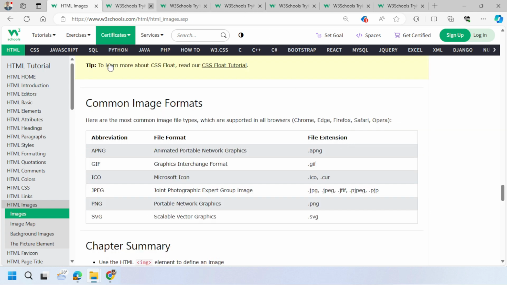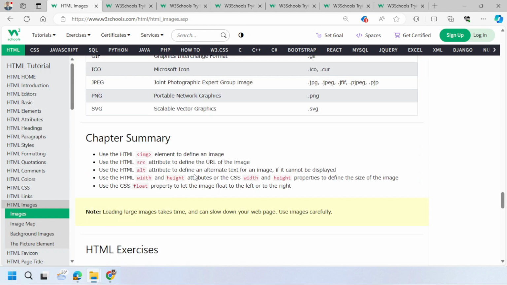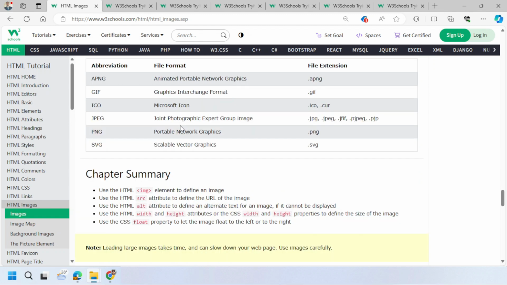So every time you need an image, just use an image tag. The five formats that are basically supported by image are apng, gif, icon, jpg, png, svg. You can use all of these image files. Okay, so I hope you understand how we use that. It's very simple and very easy to use images, and we can set these images quite conventionally within our websites.